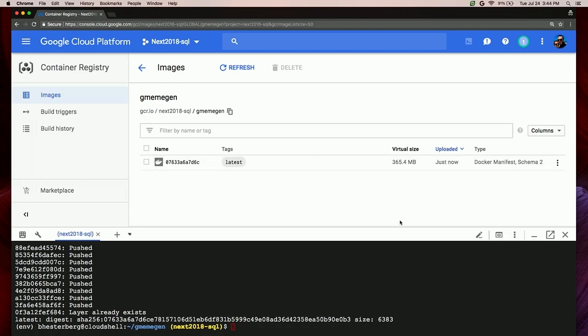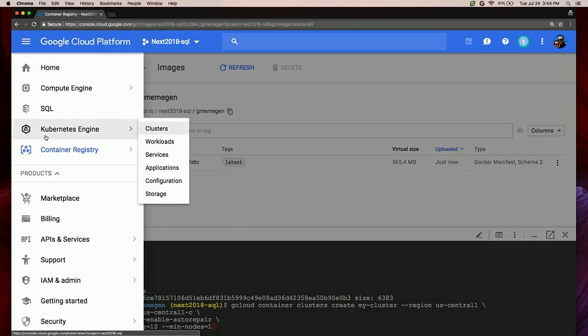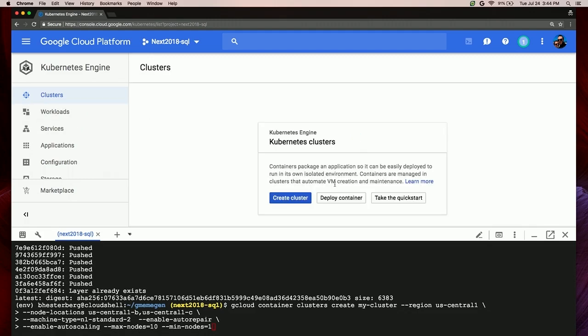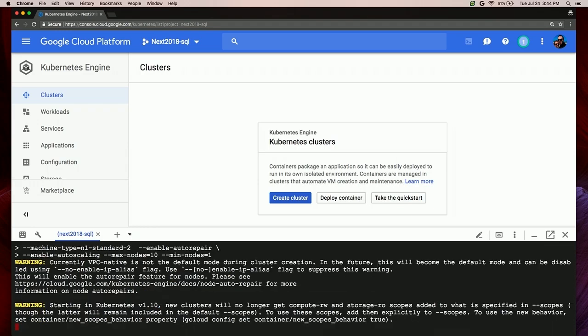Okay, great. Next step then, Allan, is to actually create our Kubernetes cluster. And before I do that, we'll just double check. I don't think we've created anything in this project before. Looks like we've got a pretty brand new project here. Let me go ahead and issue this command. And as this is running, let's talk through a few of these parameters. I'll bring up the UI.